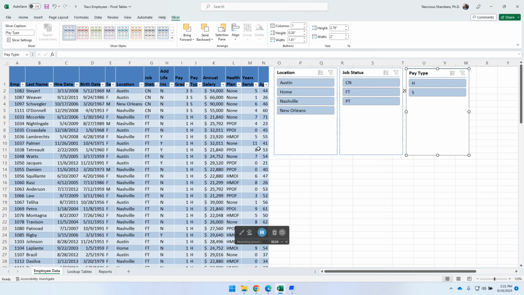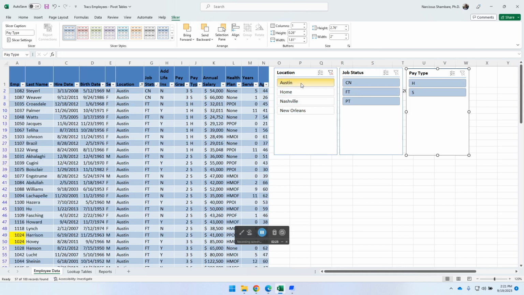Now, let's say I wanted to go to Austin. So you click on Austin. The data listed here is for Austin with all different types of job status and all different types of pay types. Then maybe you may say, at Austin, I really want to see only consultants.